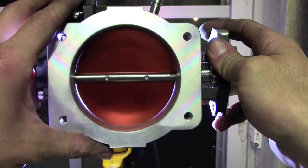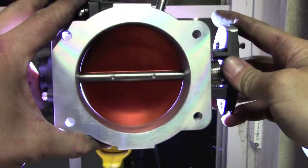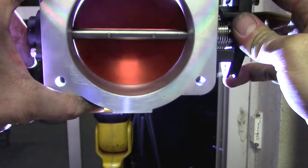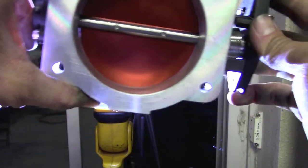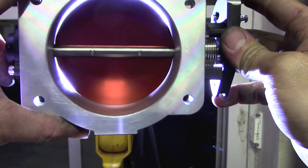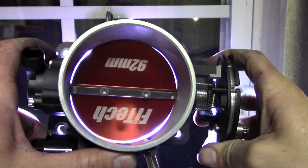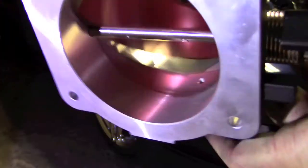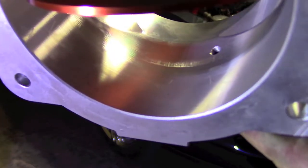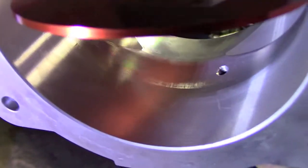Well, this may be a little more helpful view for you. I've got the flashlight behind this and you can see the light coming in around the throttle blade on the sides, but not at the top and not much at the bottom. As soon as I crack this open, you can tell the light doesn't get evenly sealed out, which makes for not awesome setting idle. If you open these throttle blades, you can actually see right there, in front of where my finger is, how the light's shining on that scuffed surface. So just a little cleanup right there should allow the blade to make more even contact all the way around.